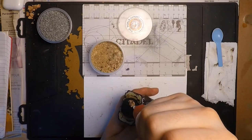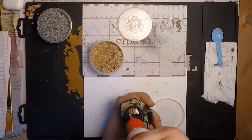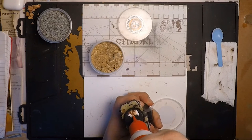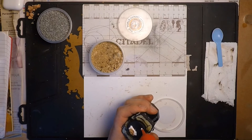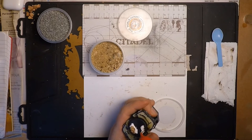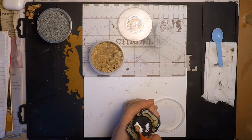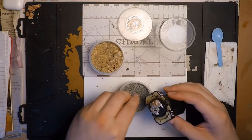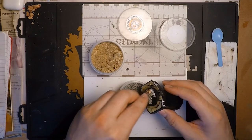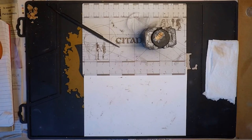So what I do, I want around the main cork rocks some smaller rocks. So I get the grey gravel. I put a little bit of raw PVA glue around the rocks, and then just sprinkle on the grey gravel around them, and then just press it into place to make sure that you've got a good connection there.